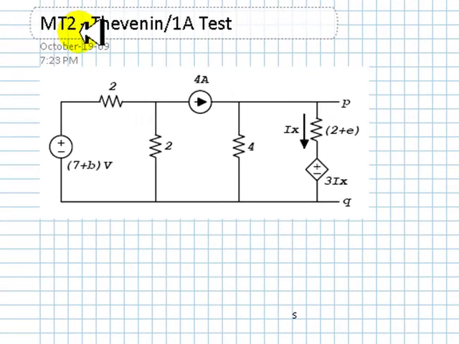Now we solve the second midterm, the 1A and 7A equivalent, using the 1A and 2A tests. At the point where we are trying to find the Thevenin equivalent to this circuit, we connect a 1 amp current source, like so.